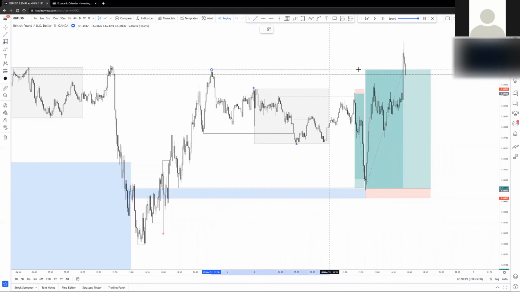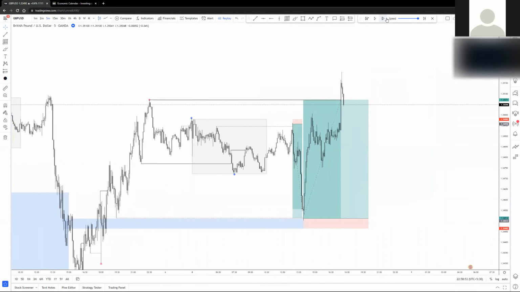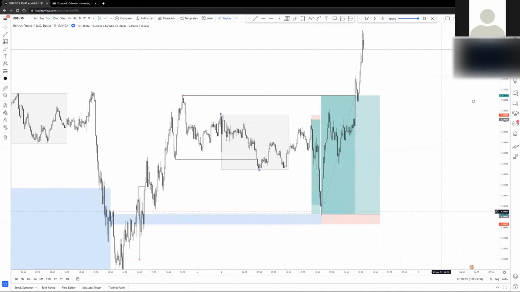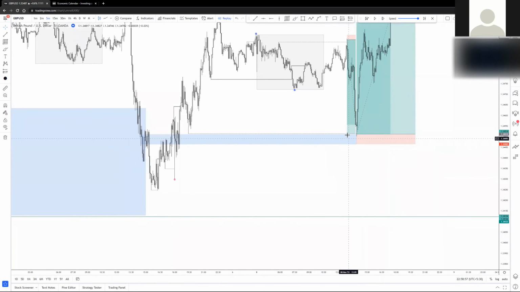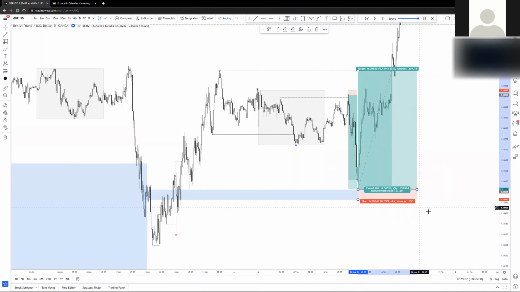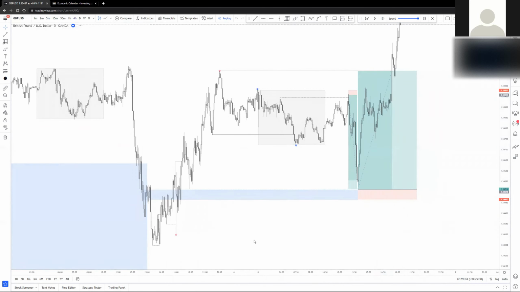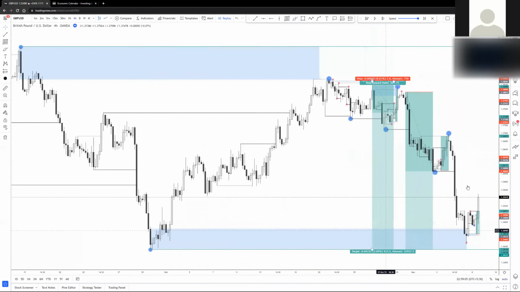So we had this breakout structure right here. In that previous setup, I told you, since this is coming from the lower time frame, you can't hold it to the 1 to 50 or anything. But where is this coming from? High time frame. So once again, higher time frame targets.